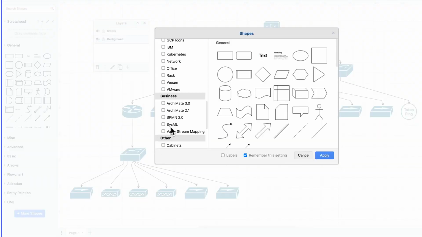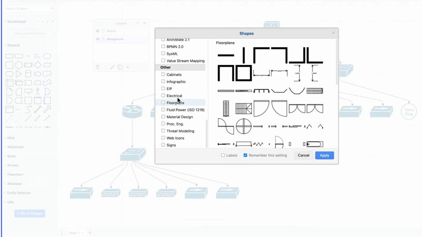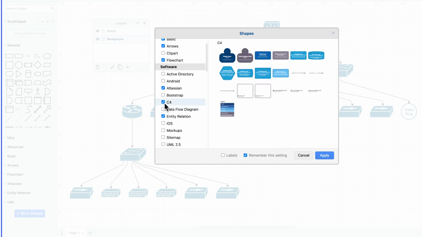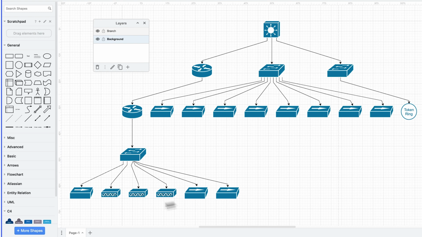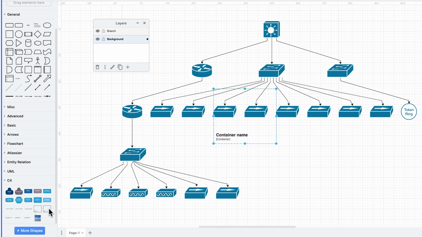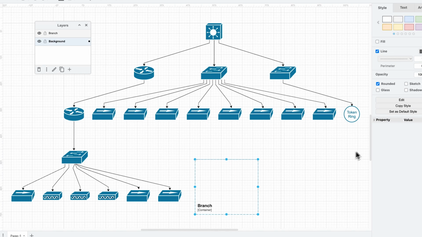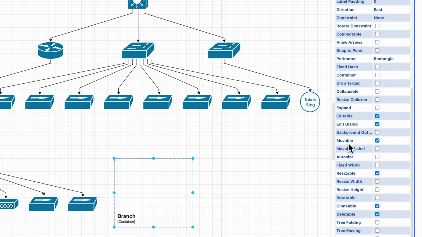In addition, you can take advantage of Draw.io's extensive collection of smart shapes, tailored for creating any kind of diagram or technical drawing. Use containers to group shapes together, like a set of sub-processes in a flowchart. You can also edit shape properties to further customize and style your diagrams as needed.